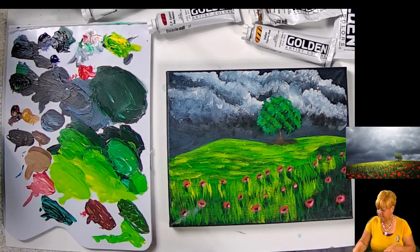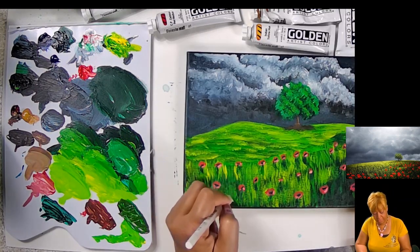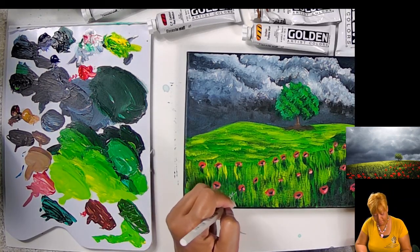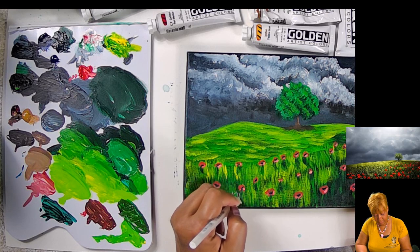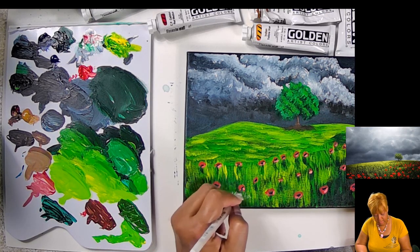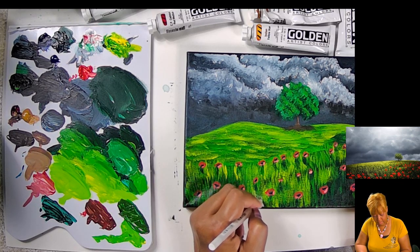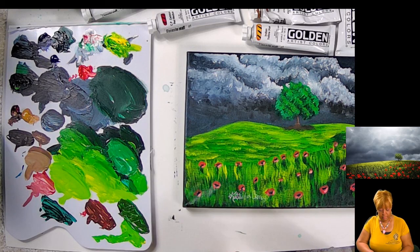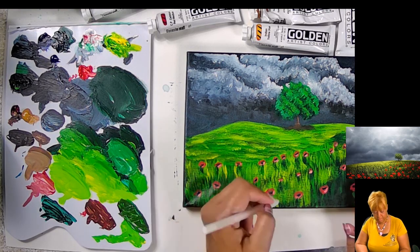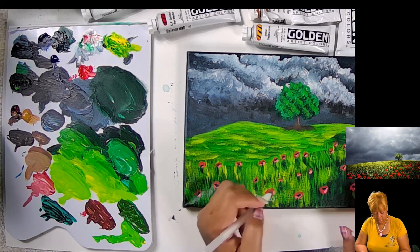I'm going to go ahead and sign it. By the way, this is my third tutorial I've done today. So I've been on a roll. So I'm writing my name with this Jelly Roll pen. That part doesn't want to show too well.